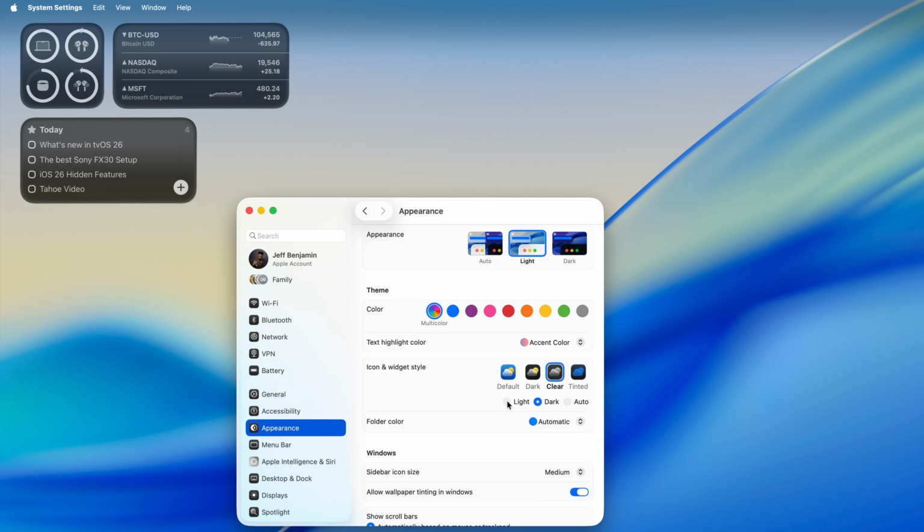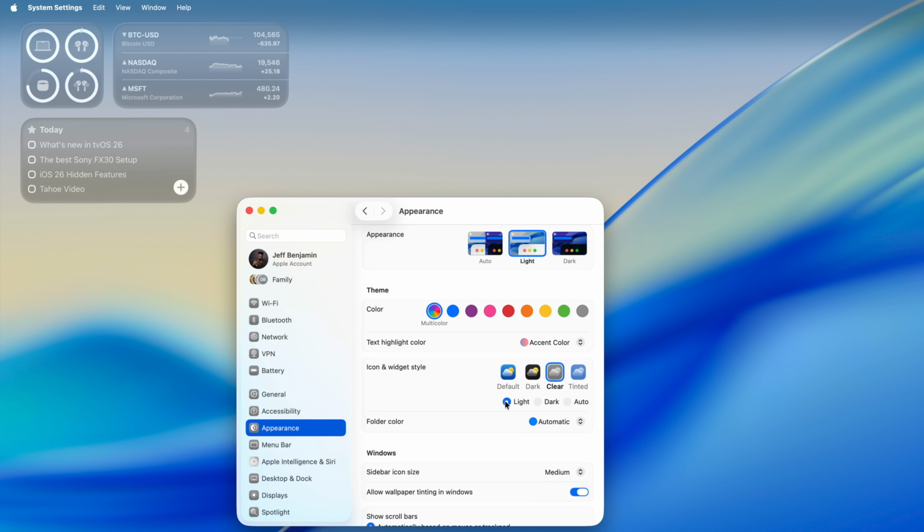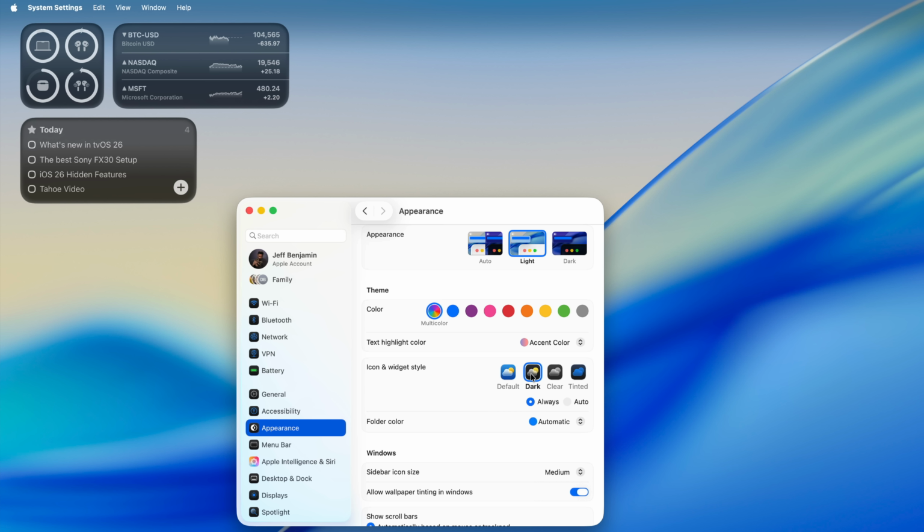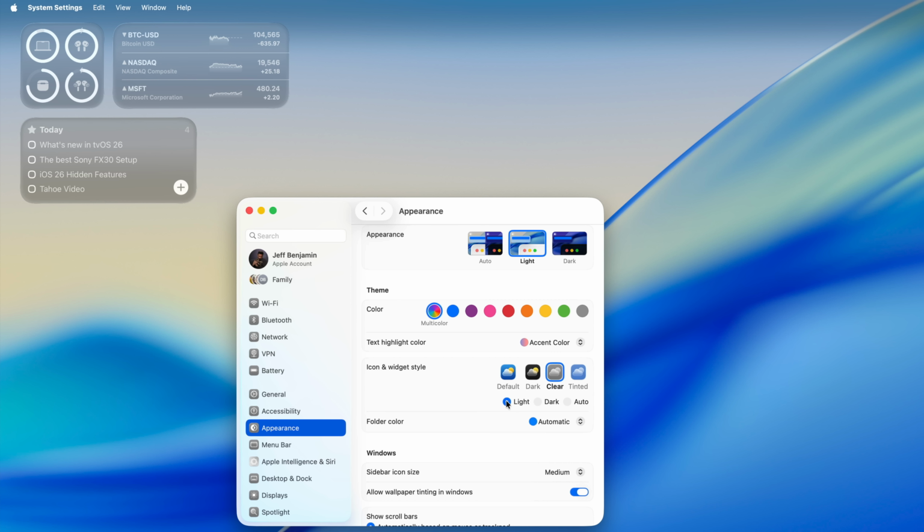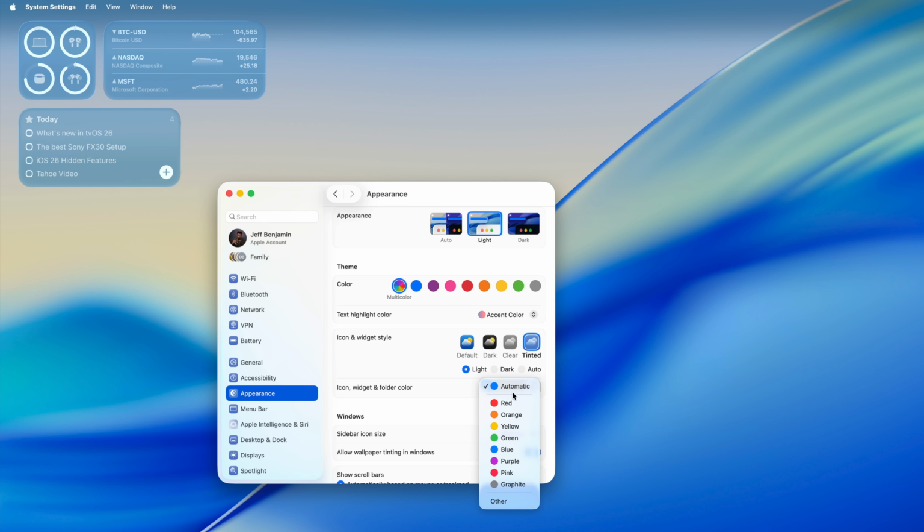Now you can switch from clear to light to get that sort of liquid glass look here. So if you go to clear, you see dark, it's a subtle difference there, but if we switch over to light, then you will see that liquid glass sort of translucent look. That's very easy to identify there. But also, like I said, you have the tinted option too. So we'll go ahead and switch over to that here. Let's go ahead and get over to the tinted. And there you can see that's going to adopt the colors that you select here.